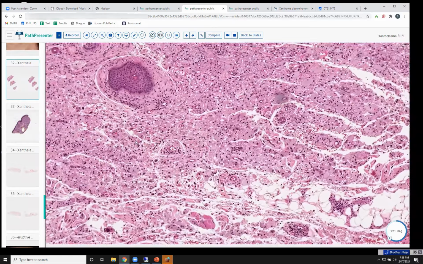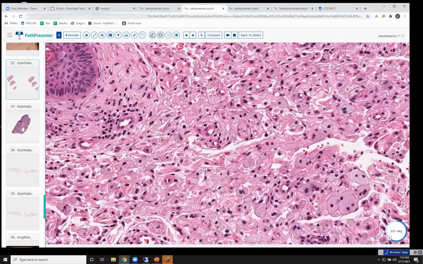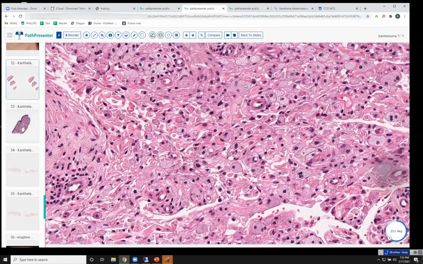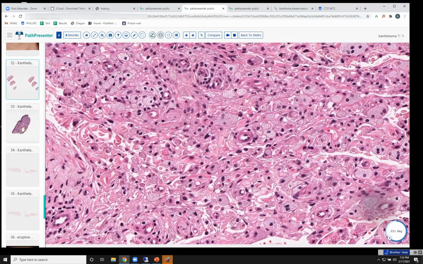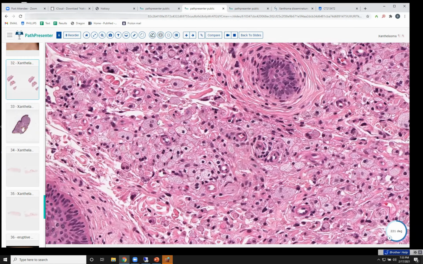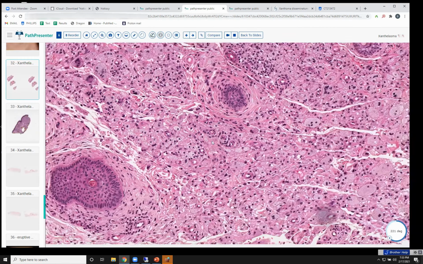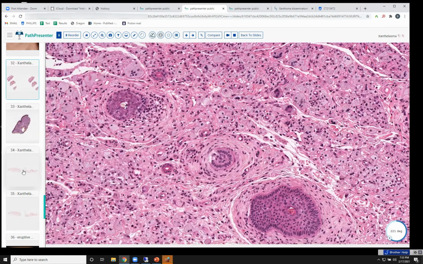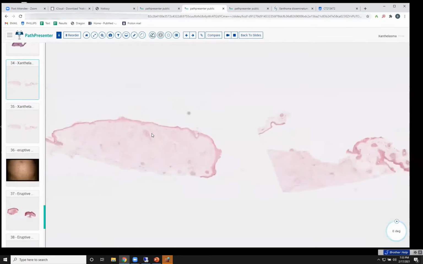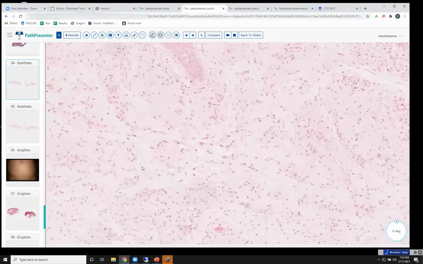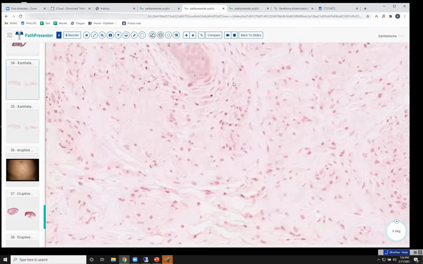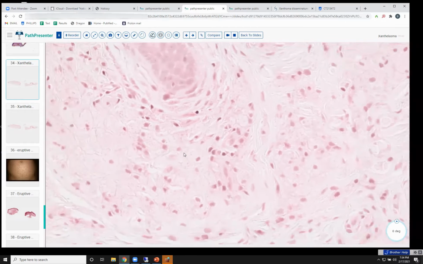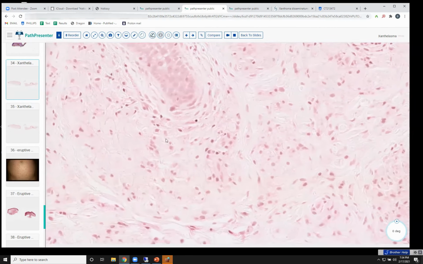And you can see very little infiltrate, and these foamy cells, these are characteristic, small nucleus and all the little foamy bubbles, lipid droplets inside the cells. And this is very characteristic of a xanthelasma. I've got a few others here. It's a very pale one, but even on these pale slides, when you go up, you can see the foaminess of the cell.